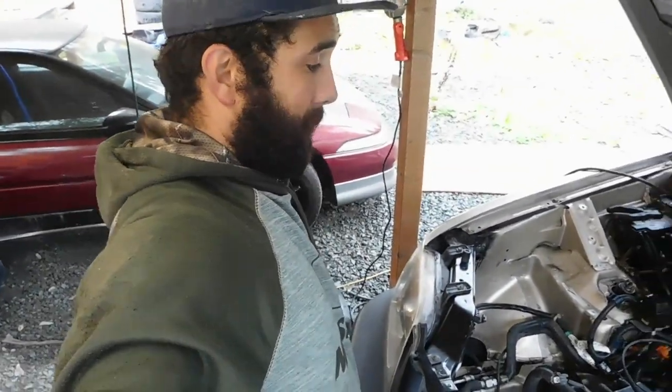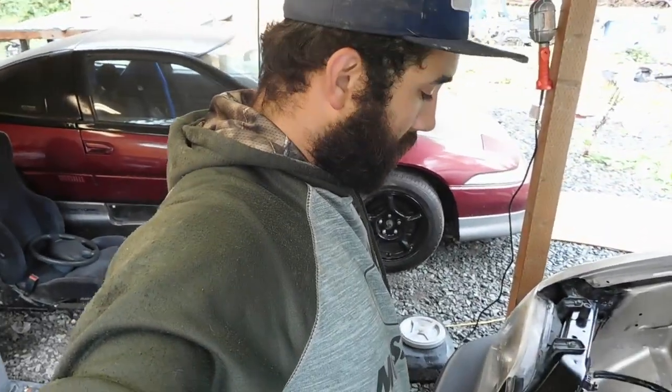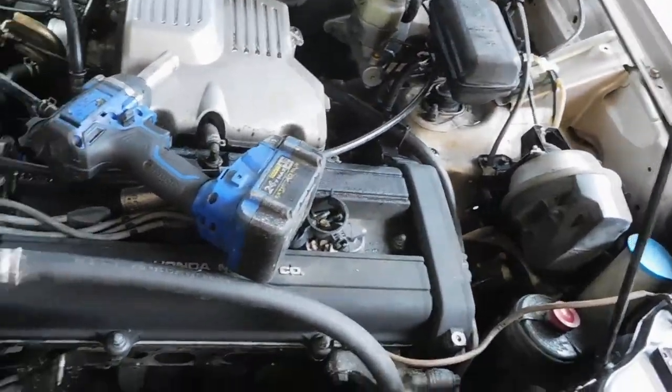But this thing is dirty. I mean, I can't drive it like this. And if it leaks when I get it running again, we're gonna be doing some other work. But check it out. Transmission's off. What a big step. Making moves. Making moves.